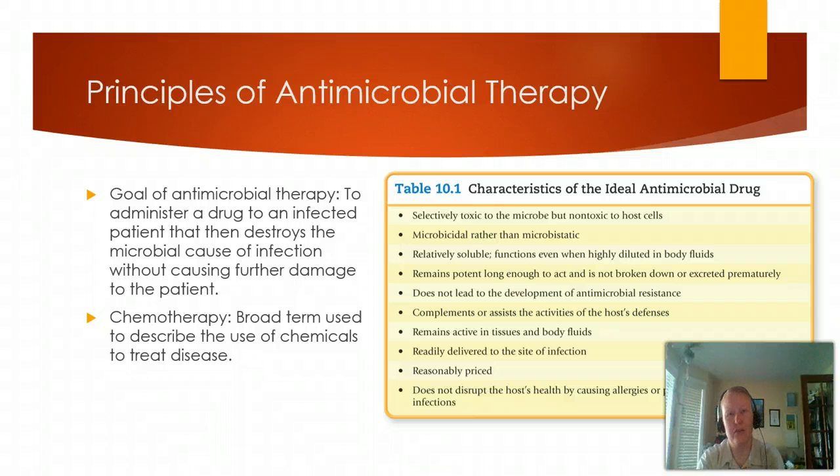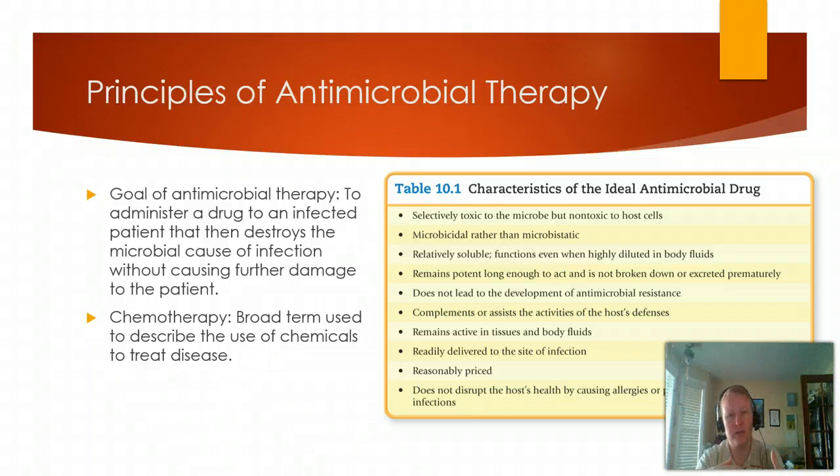That means it's easier to treat prokaryotic infections than it is to treat eukaryotic infections, as you can imagine, because prokaryotic cells have a lot more differences than eukaryotic cells from ours. It's a lot more difficult to treat a helminth or a fungi infection than it is to treat a streptococcus infection with drugs. You can look through the rest of this list, and I'm not going to read them to you, but that's the main one that I wanted you to focus on. But look through them all and be familiar with these characteristics.